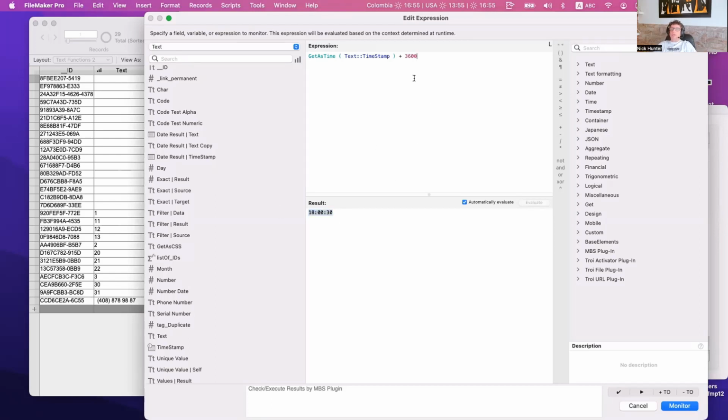So for example, if I say 1700 hours, and if I get as time, this is the time, right? But I can say 5 PM or AM, right? So I can do this with get as time. So get as time is interesting.